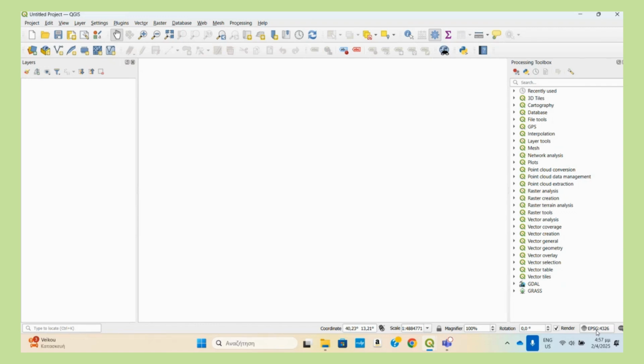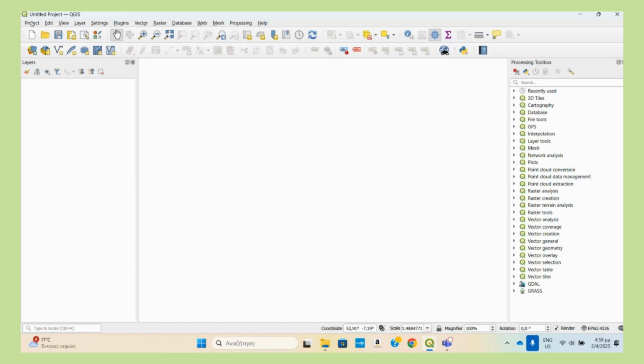I just want you to know, as Lucas said, that we will create a new project in QGIS, because today the majority of the audience, I believe, comes from France, and we gather data for France. We will use a coordinate system for our projects in QGIS that is relevant for France, and it's built by the Institute of Geography and Cartography, the French Institute. I believe it is the IGN or something like that.